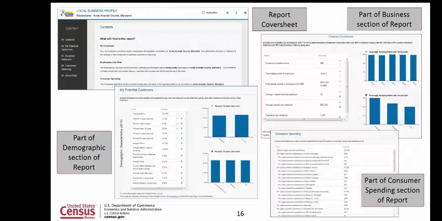And again, as you saw at the very beginning when I was introducing you to this app, you can also just click on Create a Report on the splash screen where we started off before we went to map mode. You can see that the report has a table of contents with 3 sections: my potential customers, a business summary, and consumer spending, as well as a bottom section that has all the technical notes and citations for the data. You can see what each section looks like.